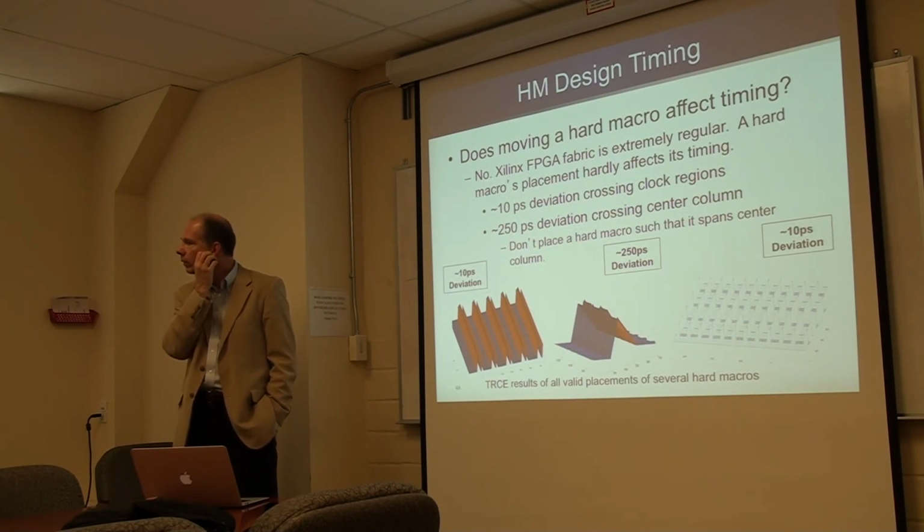What you just were saying, you're talking about two different things. You're talking about data path delays being well balanced, extracting presumably all the data path delays from the Xilinx timing analyzer. You're talking about clock speed. Clock speed wouldn't factor into those data path delays. Correct. But it still does affect whether or not you can take a macro from the left side and move it to the right side.